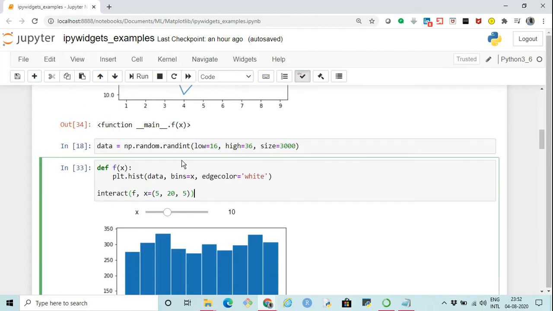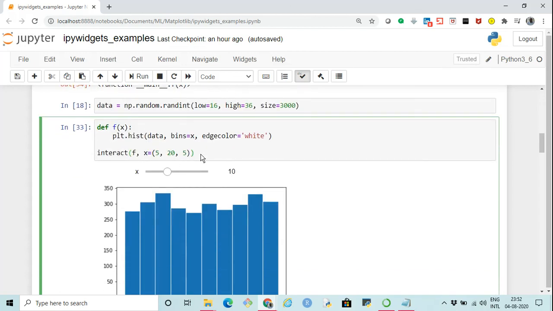Now let's say we want to limit the value of x, that is, we want to give the starting point and the ending value, and also specify the step size, that is, on each click how the value should change. So within brackets we are specifying the starting value is 5, the final value is 20, and with each click the jump should be of 5 units, that is, x should change from 5 to 10, 10 to 15, and so on. So let's run this.